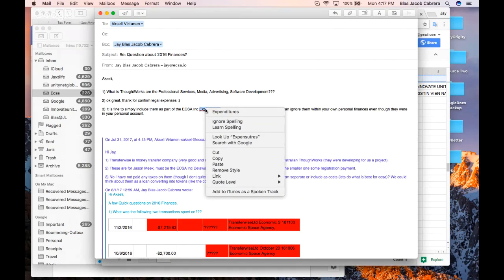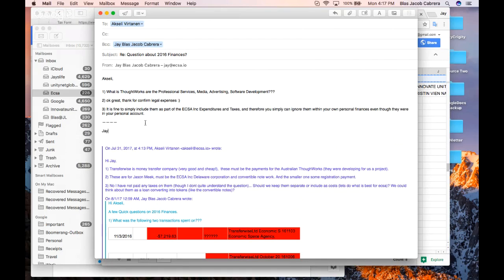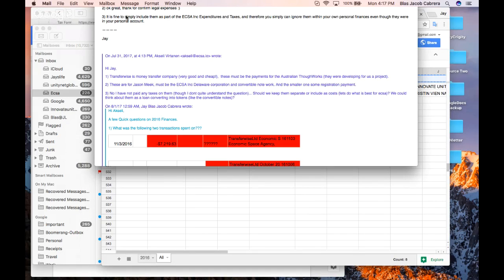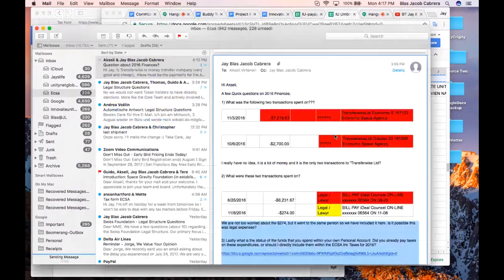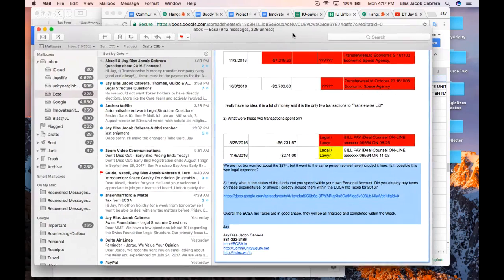All right, so now we have that confirmed, that we would just include them, and then from there we would send him another email. What are the expenses within your personal account? I think there's like 3 of them, so it shouldn't be a big deal.